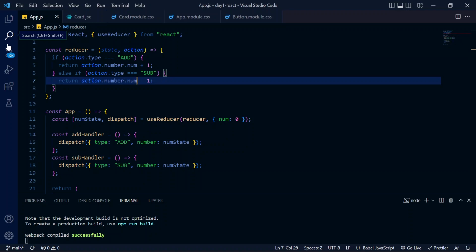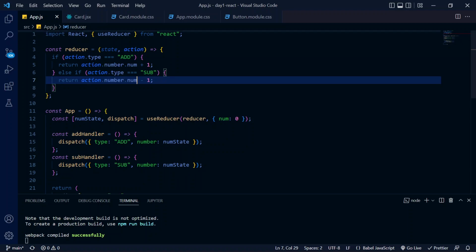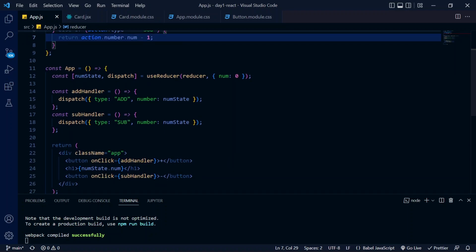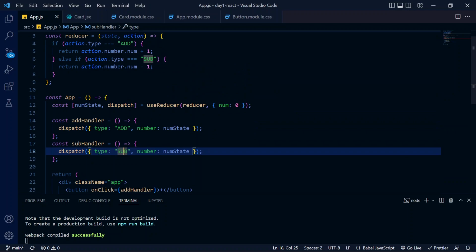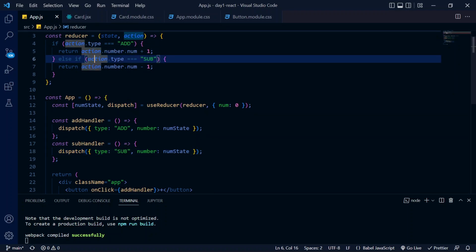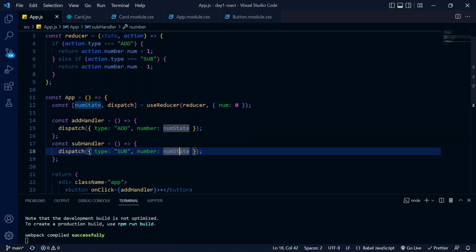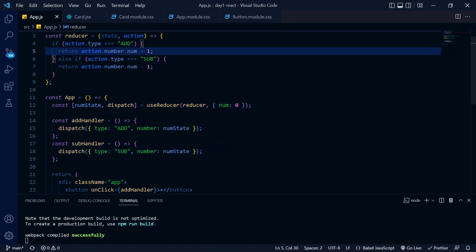Okay, let's go back and look at our code. So what could be the problem? Let's check. If type is equal to CSV, action dot number is equal to norm state dot norm plus 1.